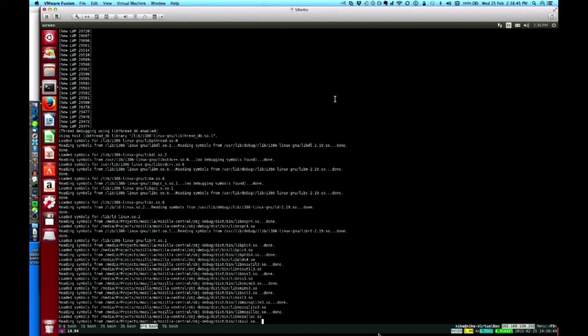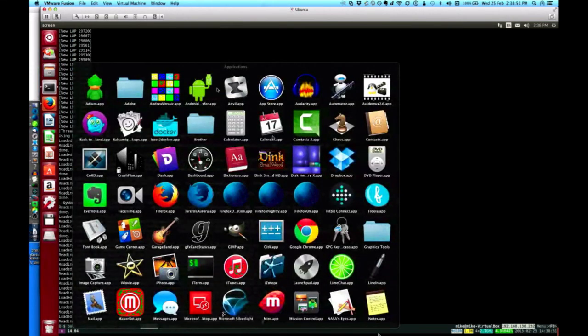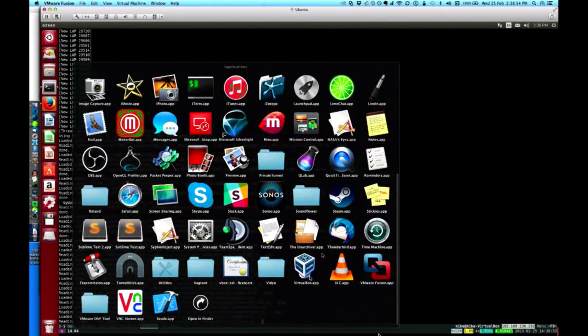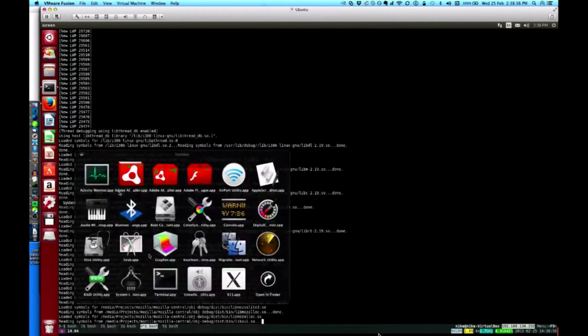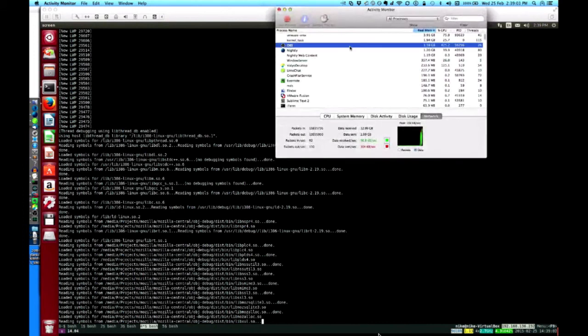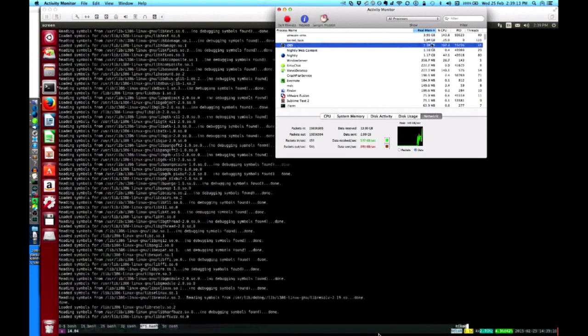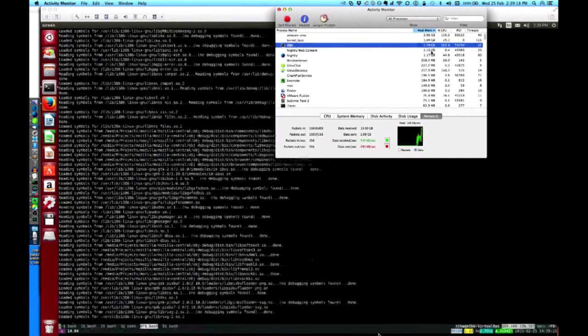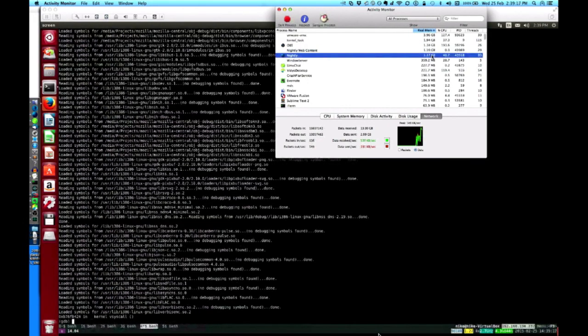What's the deal? I'm pretty certain that the slowness is caused by OBS recording this. Let me just, while I'm waiting, read my activity monitor. OBS is eating up a good chunk of memory. Also this, oh, I'm swapping like crazy, yeah. I'm out of memory is basically what's going on. My nightly is also eating up a ton of memory.